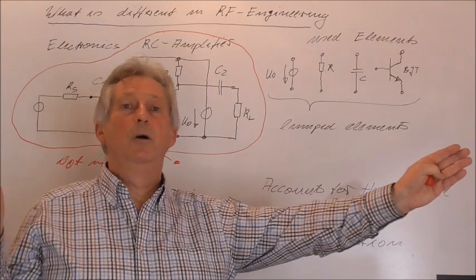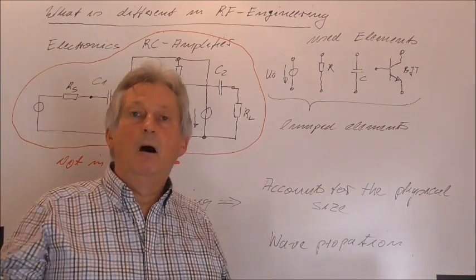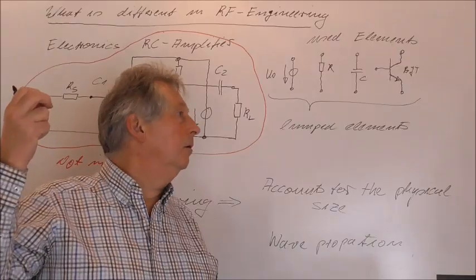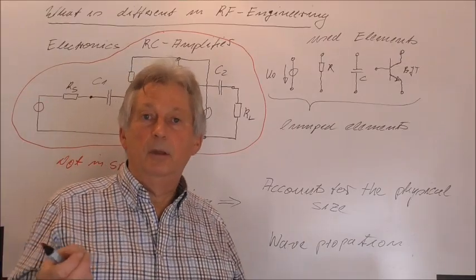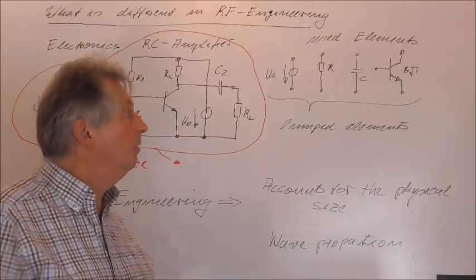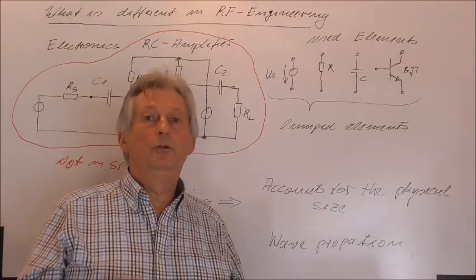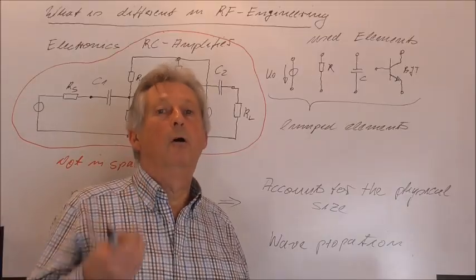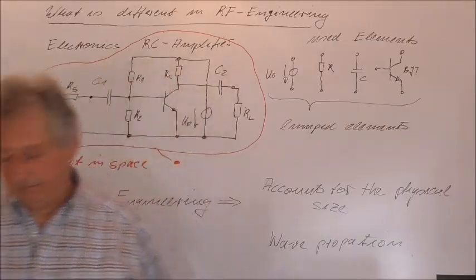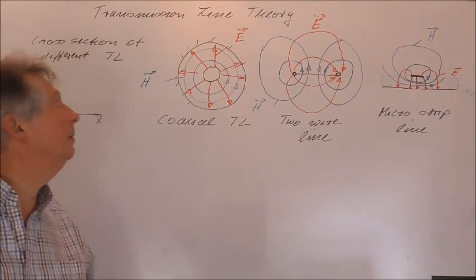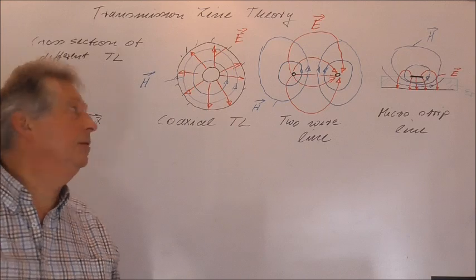The transmission lines have a very big size, so normally we say they are directed in the Z direction somehow, and we must account for what happens on a transmission line. So in the first step, what we will do now is to go and discuss the so-called transmission line theory. So to account for the physical size, we will now start with the so-called transmission line theory.